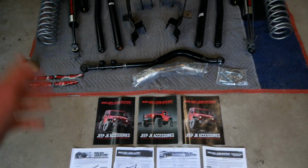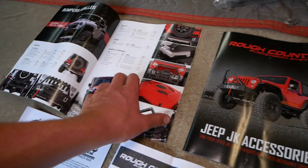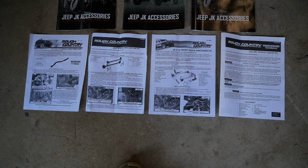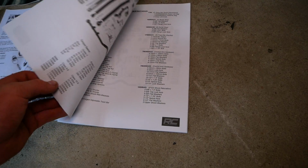You also receive some magazines, of course, and Rough Country's lineup of parts is looking absolutely incredible as always. Definitely be sure to check out their website. And we have a ton of instructions to help us through this entire process, including a 28-page installation guide for the lift kit itself.